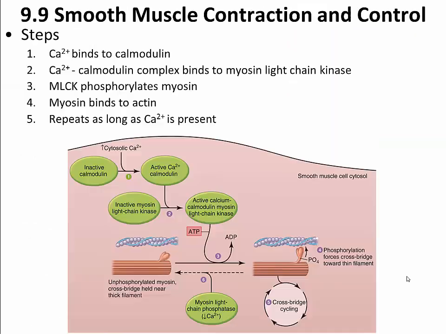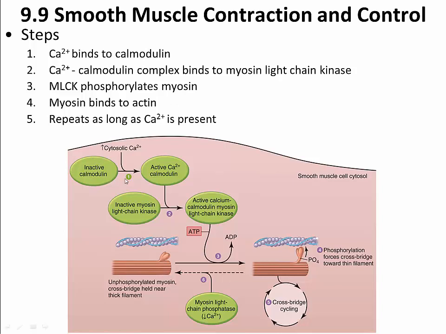Now, interestingly, in the case of smooth muscles, the regulation of contraction is a result of actions that occur in the thick filaments with the myosin proteins, as opposed to skeletal muscle cell, in which we saw regulation of contraction was the result of the thin filaments. And the steps that lead to contraction are as follows. The first thing that happens is that calcium levels go up in the smooth muscle cell. That's identical to what we observed, of course, in the case of skeletal muscle.